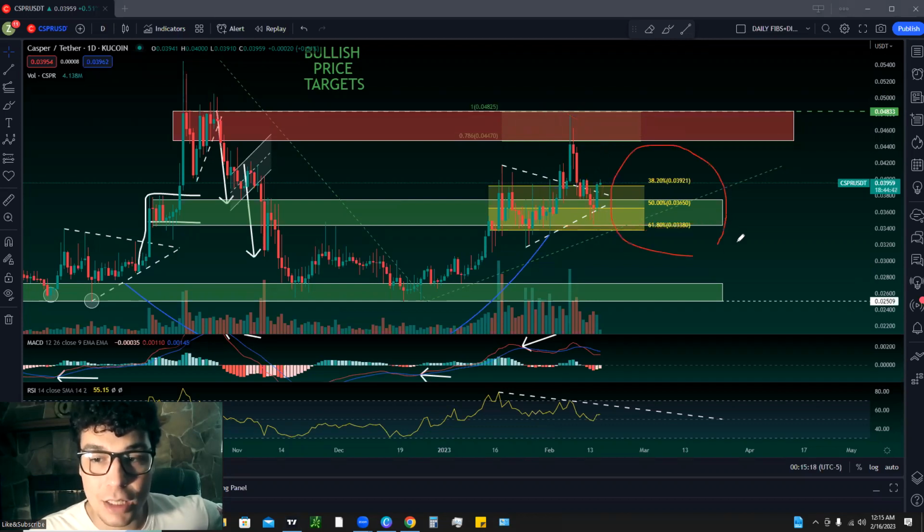So the key three levels that we need to really stay above are going to be 0.03921. As you can see, we're currently above there right now. 0.03650 and 0.03380. If we come down and break through these levels and break this demand zone, okay, and fall through our demand zone, there is the potential we could come back down and retest some of our lows. And some indicators of that would be the MACD continuing to head lower, the relative strength index continuing to head lower, or any rallies being rejected off of that bearish divergence trend line and heading lower. So definitely pay close attention to those.